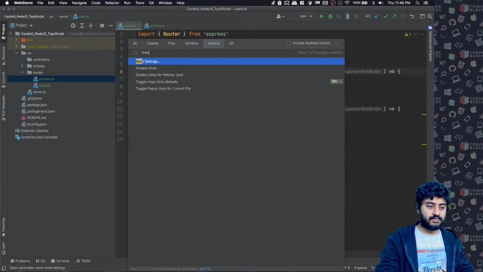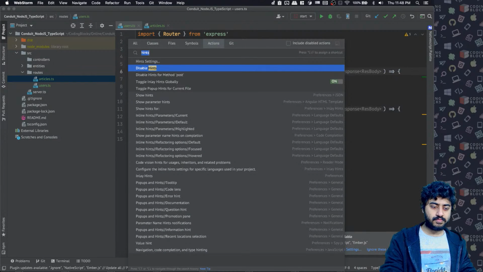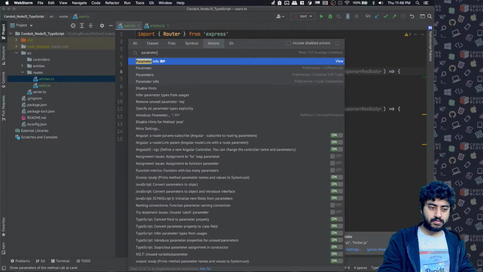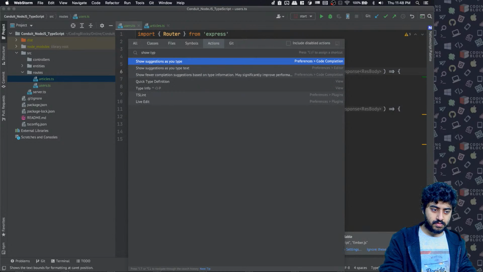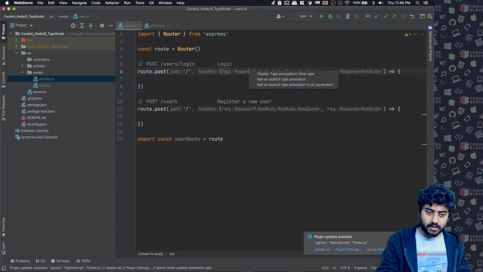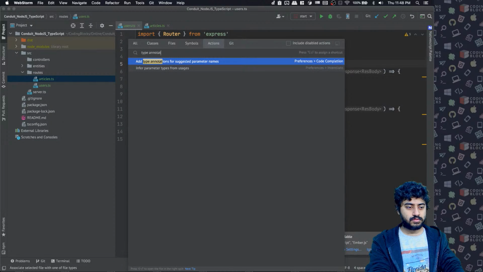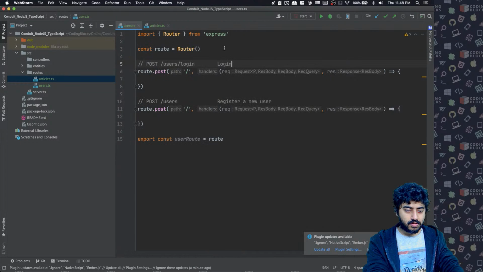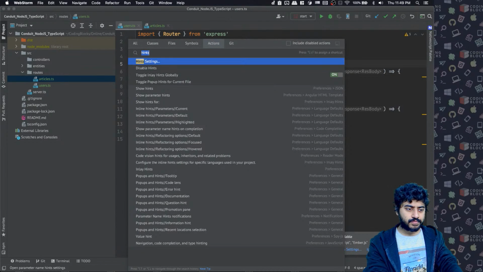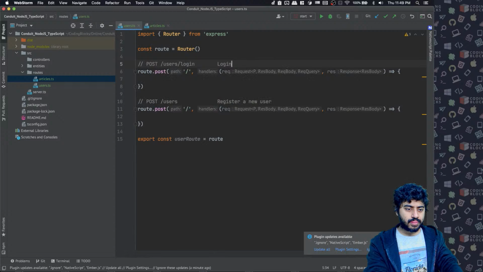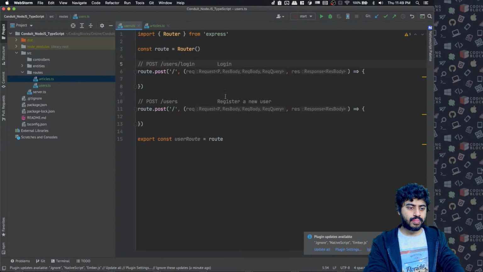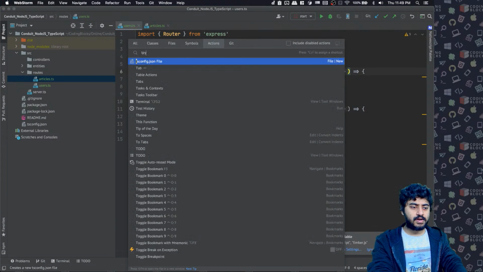You can disable that as well, with the type annotation hints setting.